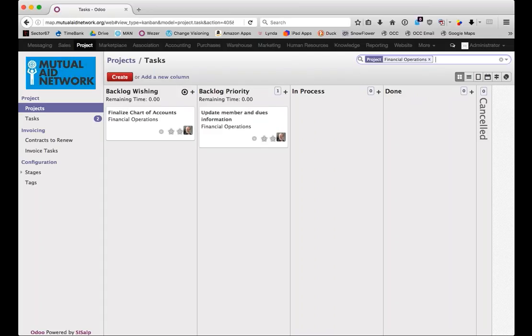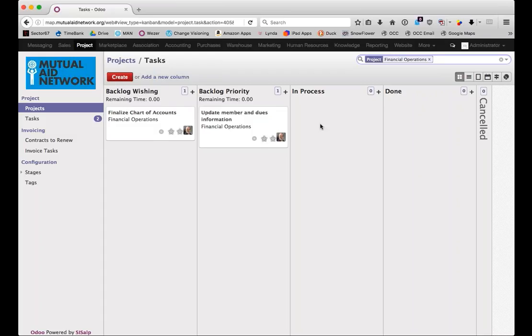People can put tasks in the backlog, and then we have a priority backlog, which we're going to keep to up to 10 different tasks, and then the backlog wishing is everything else.